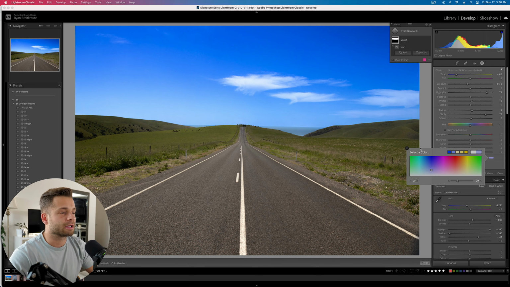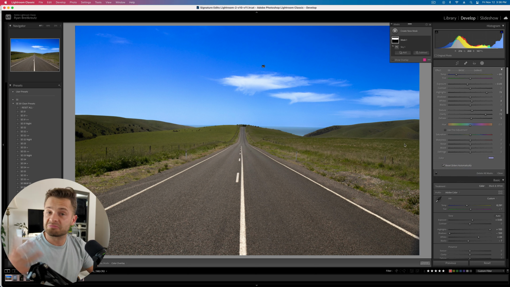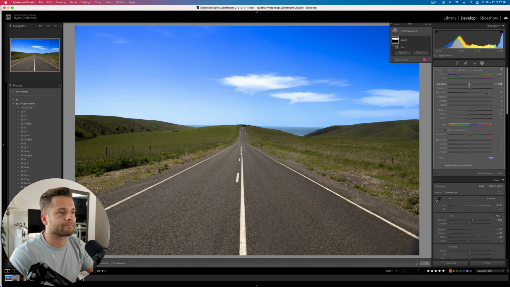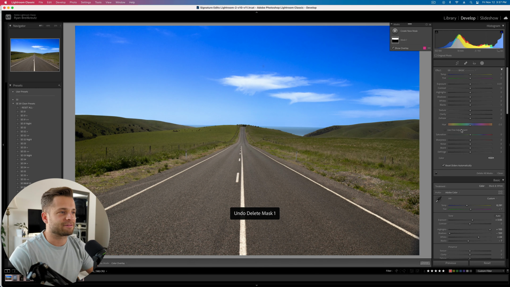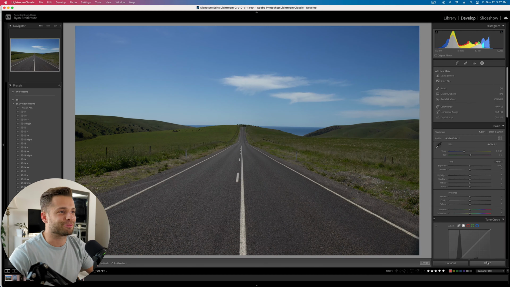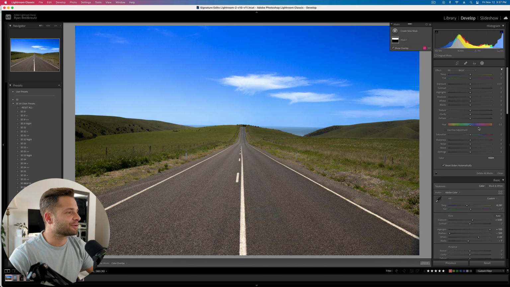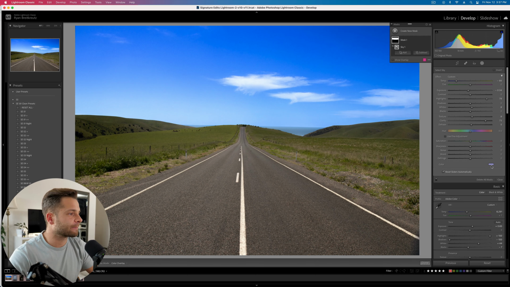Just like that. Okay, that's like the bluest sky you've ever seen. Totally unrealistic and way too dark. So I'm going to brighten it back up to somewhere around there. So here's before and here's after. I would say that we've added a little bit of color. Now, of course, I always take things way too far, so I'm just going to dial back the amount that we're kind of adding in here a little bit.